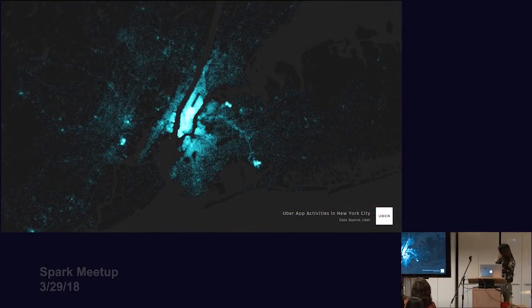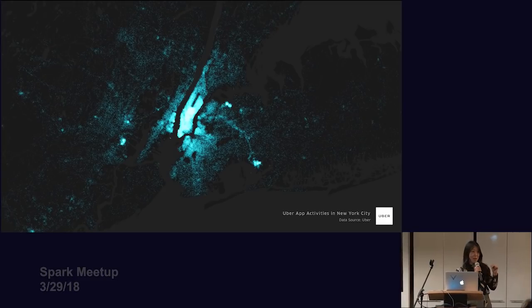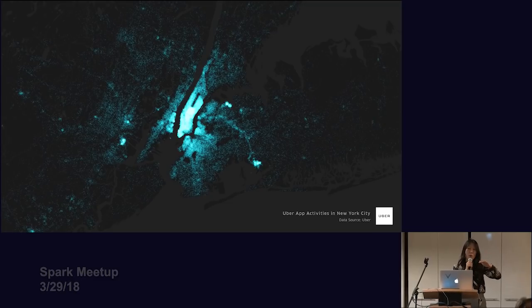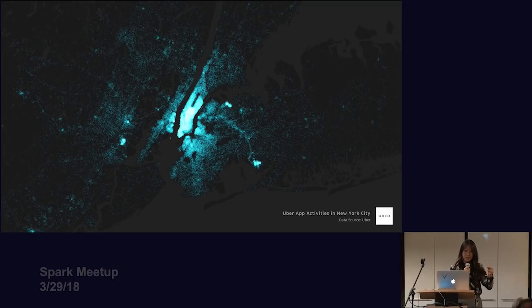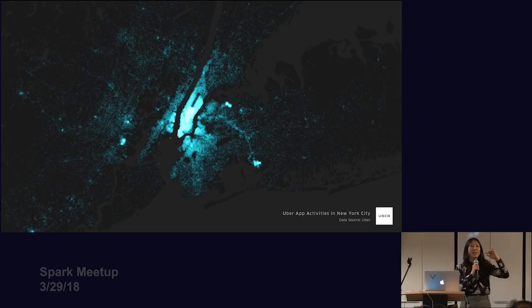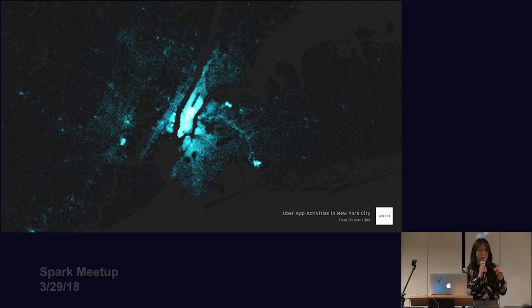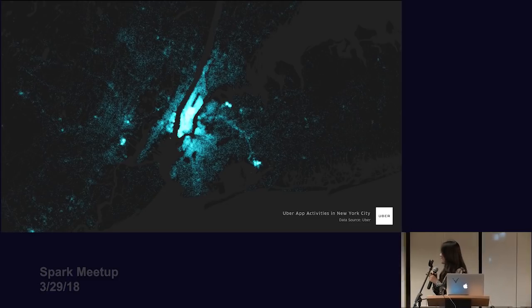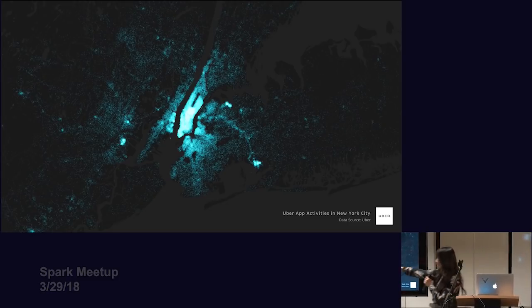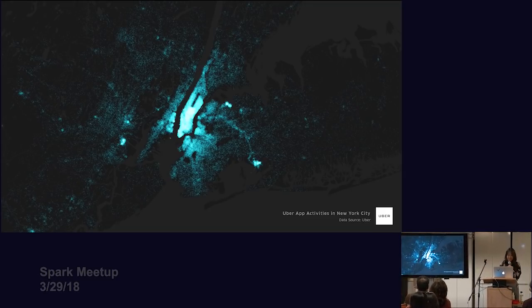And then this is one of my favorites. It's like this NASA map called the Dark Night, where they made a map of the entire Earth with lights where the street lights are. So you're looking at the city from space, and you see the city light up. This map is actually made of all the Uber app activity in New York City in one day. I call it Uber Dark Night. Just by looking at it, you can see the entire Manhattan Island lit up, just because that's how many people are looking at the app and using it.